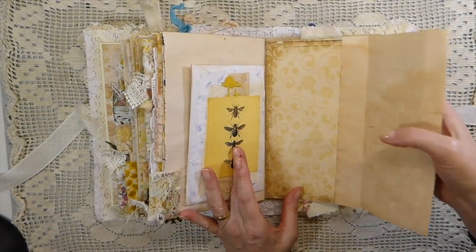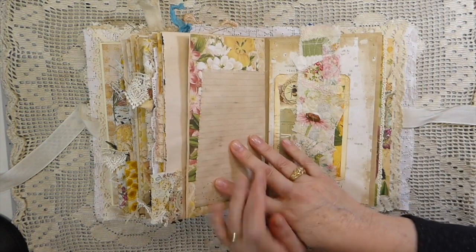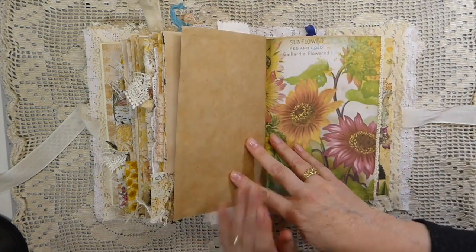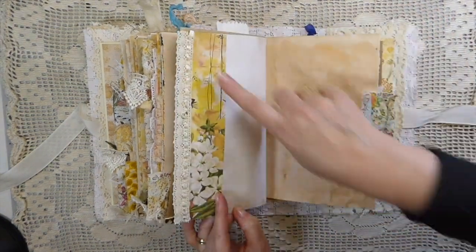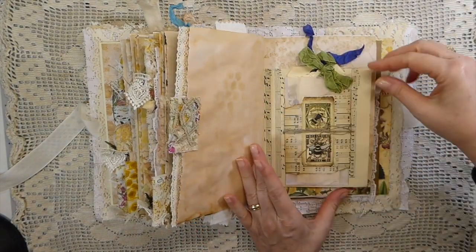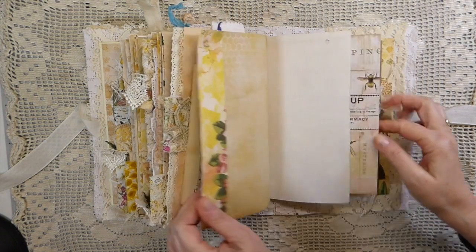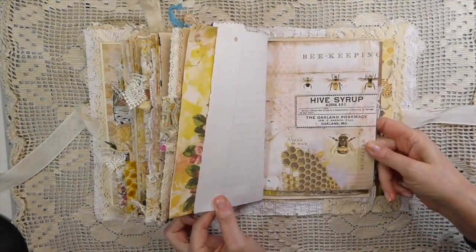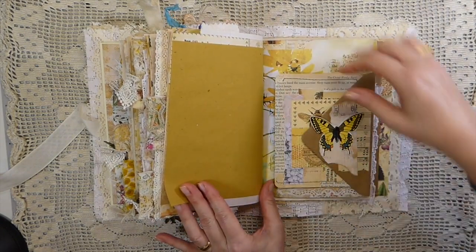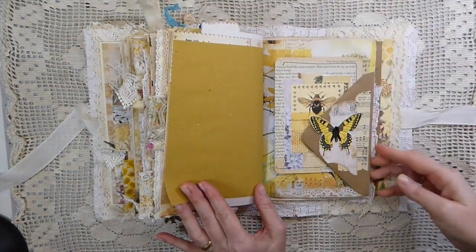And then here we've got a flip out that comes out, so there's additional writing space there. Again, I love the images. Snippet roll, belly band, and another little handmade journal card. More trim here, writing space, and the snippet tabs have just come out beautiful. And then here's a little glassine pocket. And then this is some of the straw paper, and I've done some stenciling on that. Here, just made a little tuck spot, and then this handmade journal card that's been backed with tea dye paper.